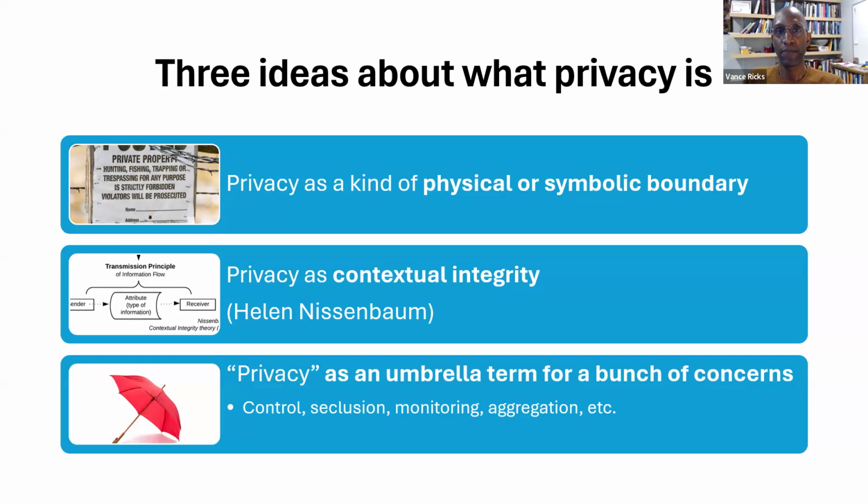A different way of thinking about privacy has been articulated over the last couple of decades by a philosopher named Helen Nissenbaum. She's an American philosopher who teaches at New York University. The model that she uses is what she refers to as contextual integrity. Her idea is that, look, when we think about privacy, we don't really think about not making it possible for anyone to know anything about us. Rather, what we really mean is something like making sure that the right people have access to the right information in the right ways.